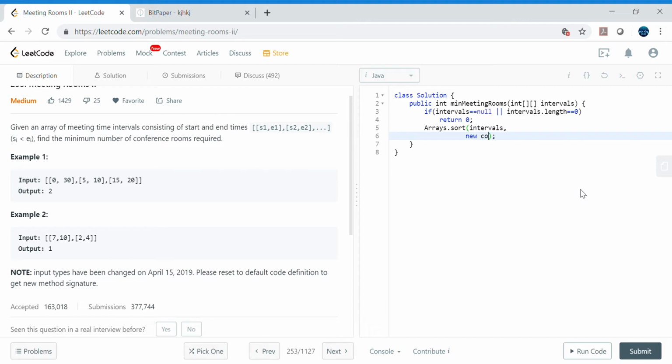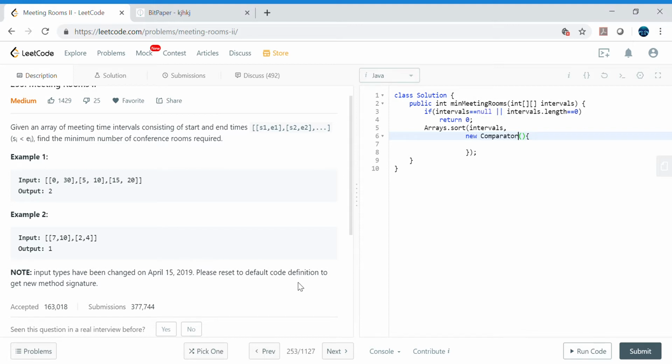So we need to add our comparator here. Why are we adding the comparator? So that it can sort our start time inside the two-dimensional array, right? The two-dimensional array consists of all these one-dimensional arrays, which hold the start time and end time, and we want to sort these one-dimensional arrays based on the start time.